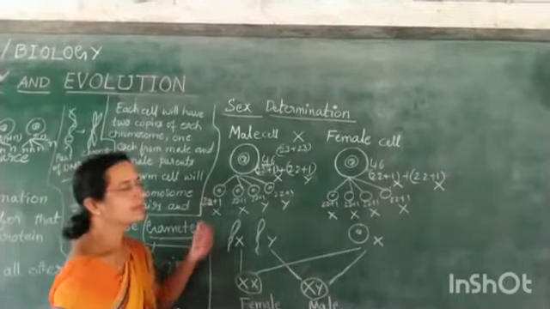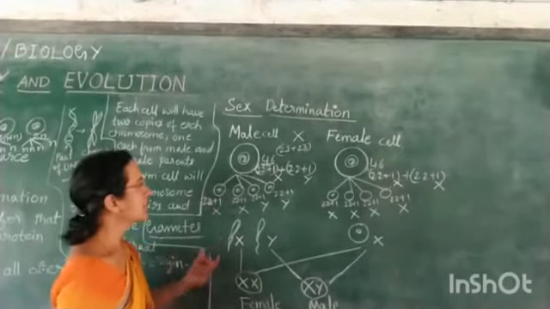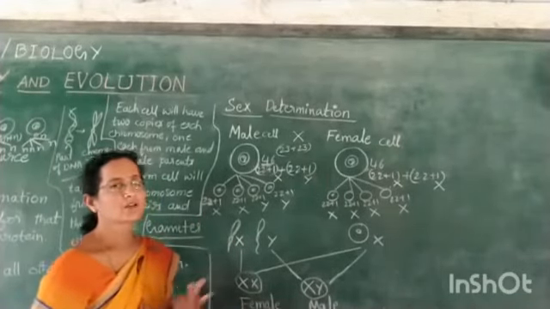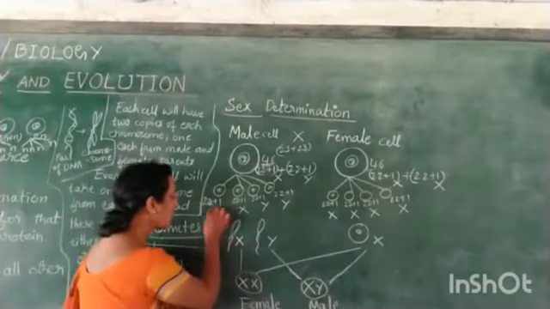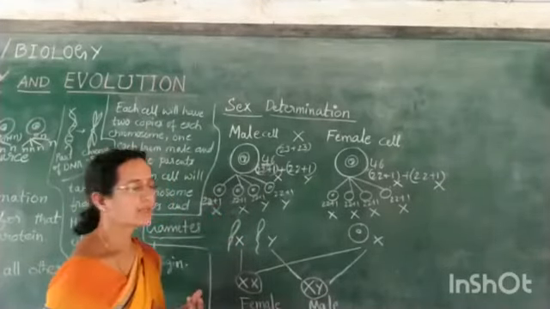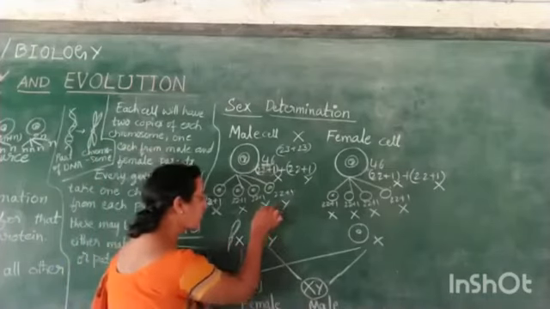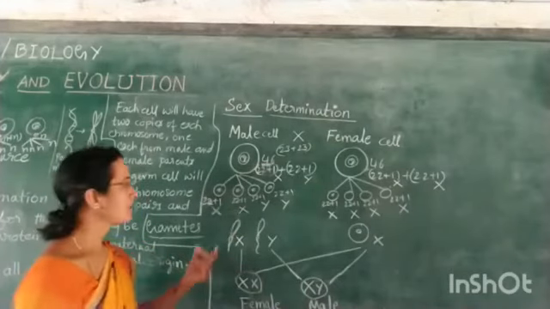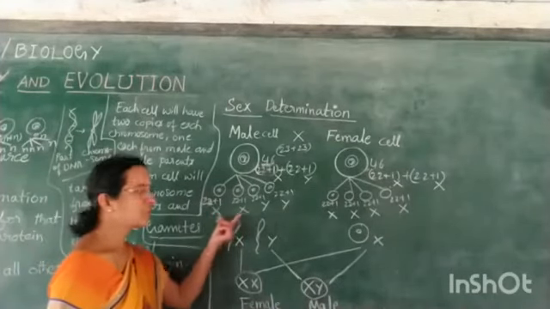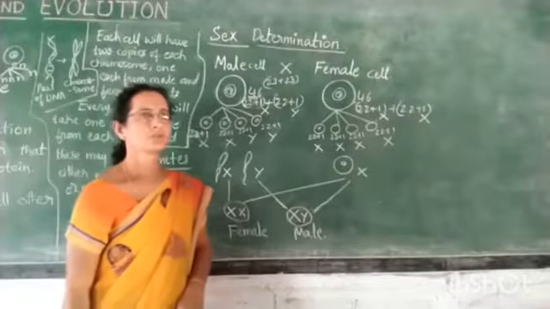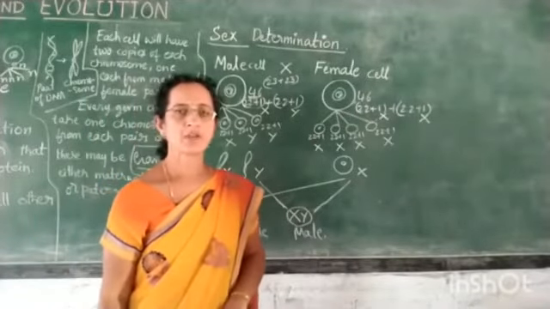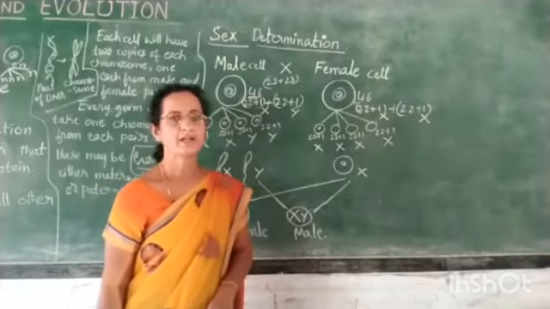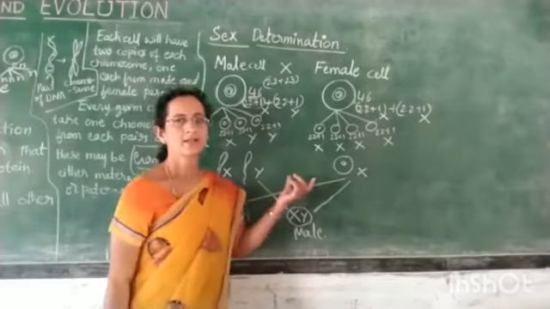The male cell in human beings consists of two types of chromosomes. One chromosome is X and another is the Y chromosome. So these are dissimilar chromosomes, where we find two different types of chromosomes. So if a couple is giving birth to a baby, how is the sex of the baby determined? Let us see how this is determined.